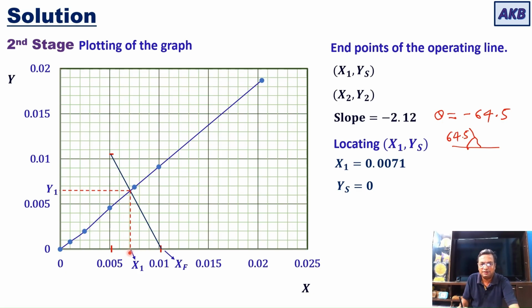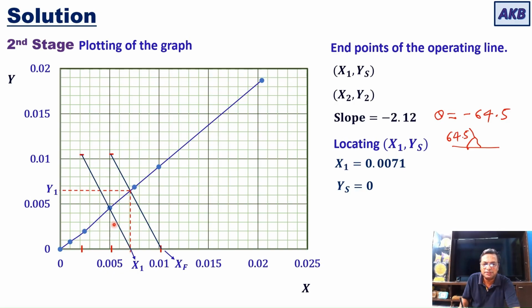If the approach of the definition of tan theta is used, I'll have to travel 1 unit distance to the left of the point. So I'll arrive at this point, and then I will have to travel a distance equal to the slope in the vertical direction. If I do that, I arrive at this point. So the operating line for the second stage will be drawn through this point and this point. And that will be the operating line for the second stage.